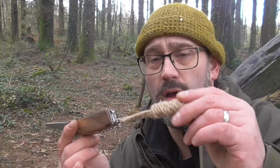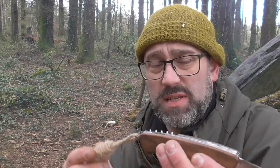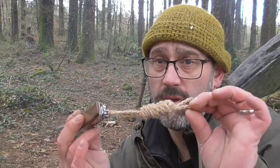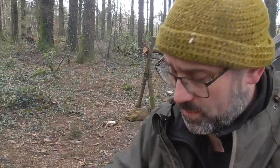Obviously, I've got my really ugly lanyard, which just basically is meant to sit and hang out your pocket. And you wouldn't want to get that wet, or it'll be a load of crap. But when it's dry, that jute, sisal, whatever you want to call it, it's pretty good for getting a flame. Oh, I wish they had a lock on that saw.